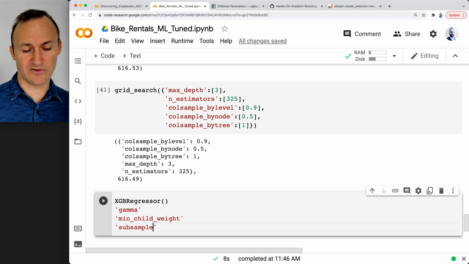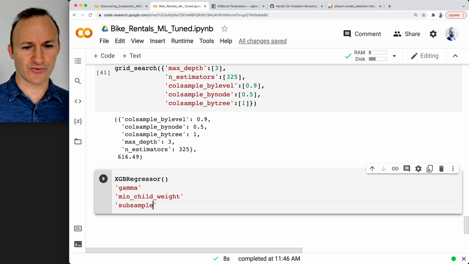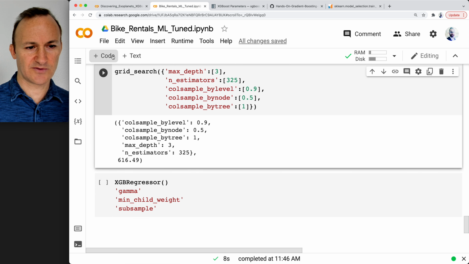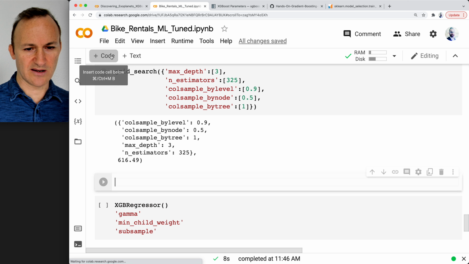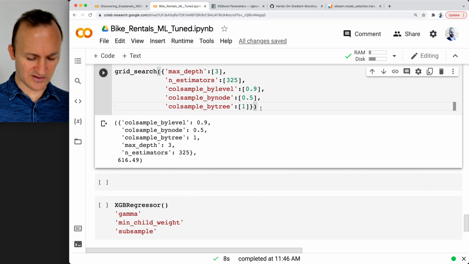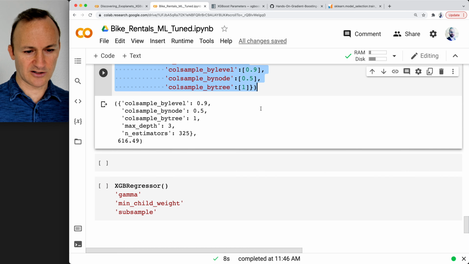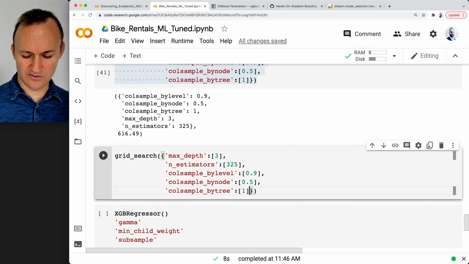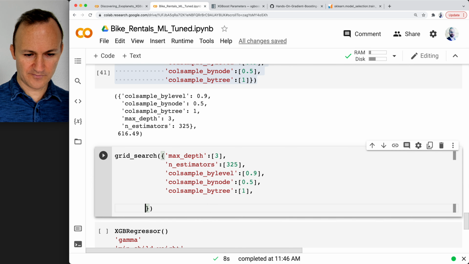Now subsample is less rows, and that can be interesting because sometimes getting rid of problematic rows can be helpful. I tend to like to do that one by itself sometimes because it can be powerful depending. So let's just try it. I do want to get a randomized search in here, but I just kind of start to go with the flow. And so I'm adding in a new one now, subsample.